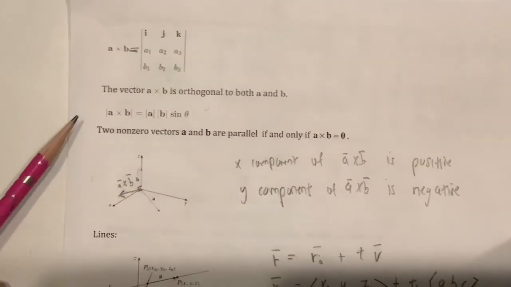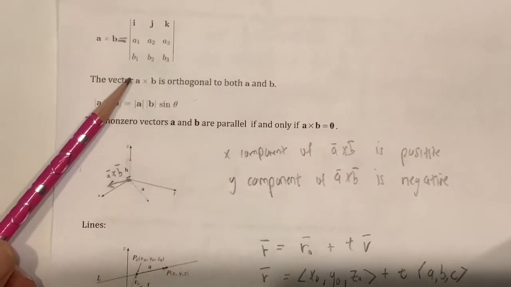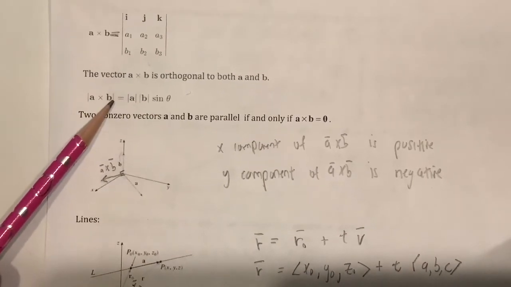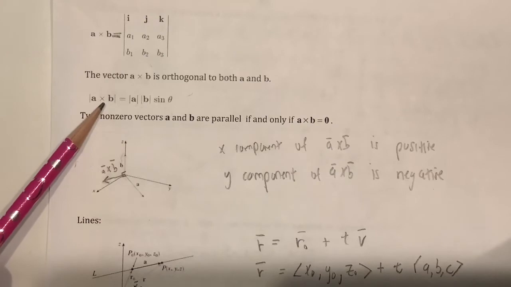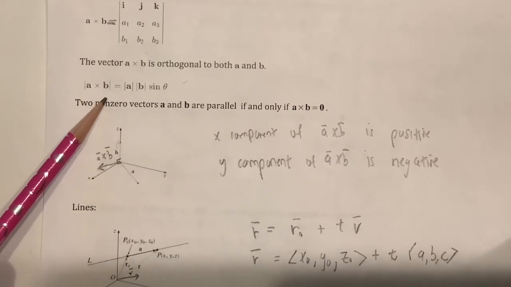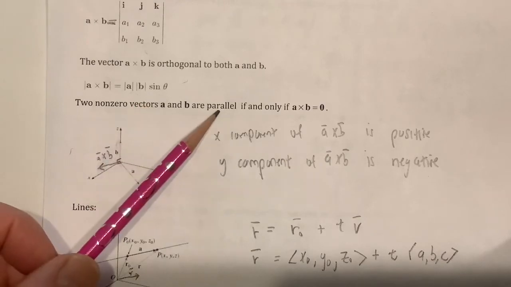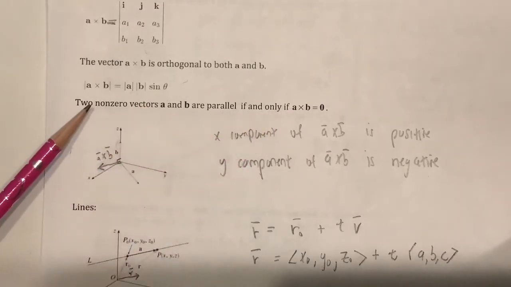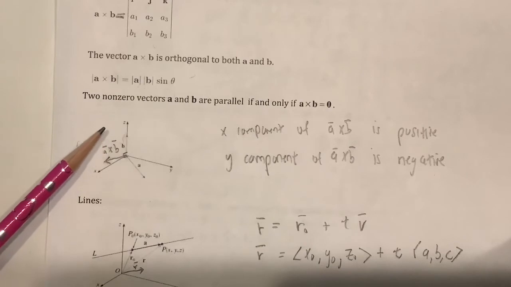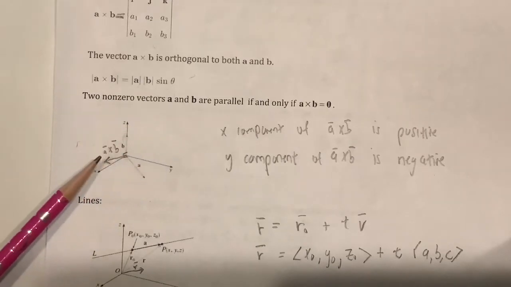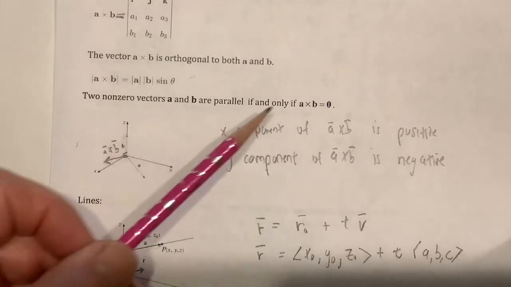Let's see, we talked about the cross product of two vectors. That's a vector that's orthogonal to both a and b. And this theorem about the magnitude of the cross product. It's a good way to find the distance from a point to a line. We'll see that in just a minute. And two vectors are parallel, if and only if, the cross product is a zero vector. Another way to tell if two vectors are parallel, of course, is to determine if one vector is a multiple of the other. In fact, that might actually be easier than doing this.